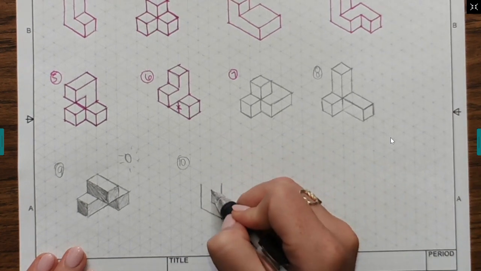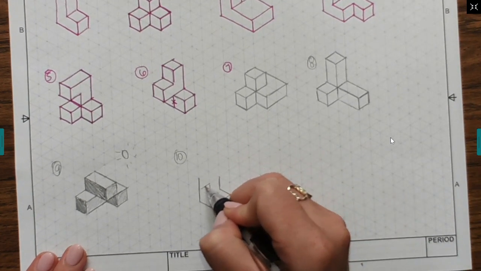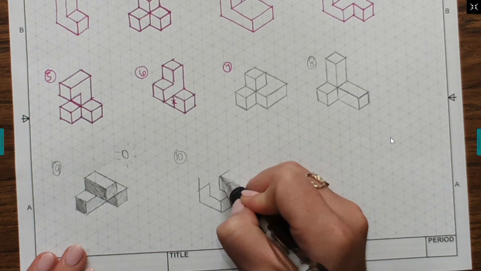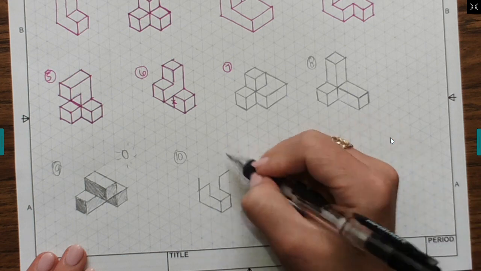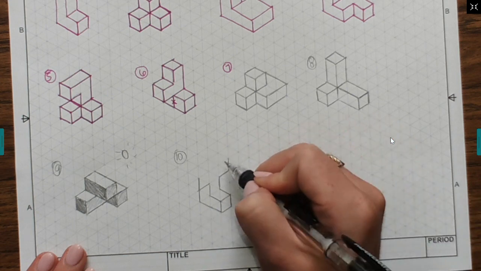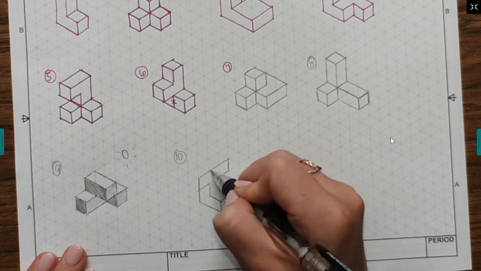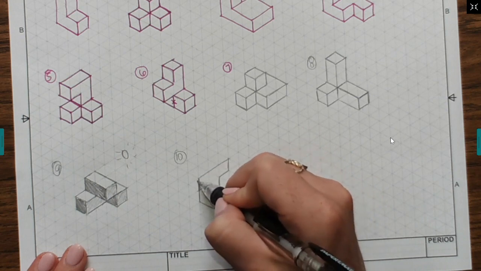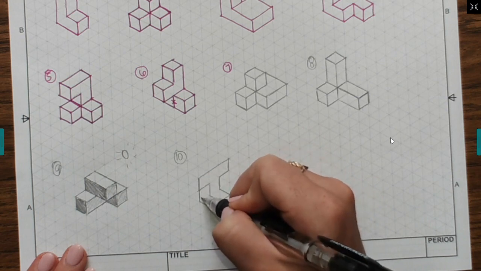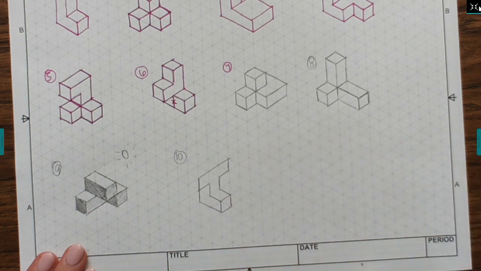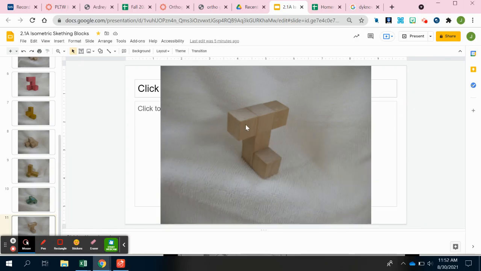So take this corner and go down into the left 1, this one up into the right 1 along that 30-degree line, and then go up, carry it all the way across, and then back down, and you'll see that this edge started to disappear behind this one. If you want to know what that is in real life, it would be this edge disappeared with this one, or they kind of faded into one another because of the angle that we're looking at.